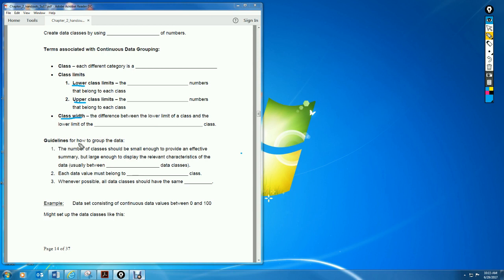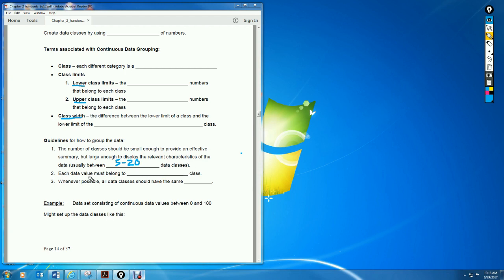A few guidelines on how to group the data. First of all, you want the number of classes to be small enough so that it actually summarizes the data, but large enough to show the characteristics of the data. So the usual rule of thumb is somewhere between 5 and 20 data classes.